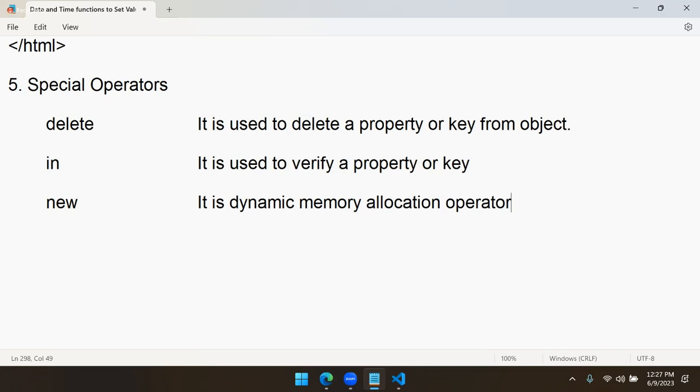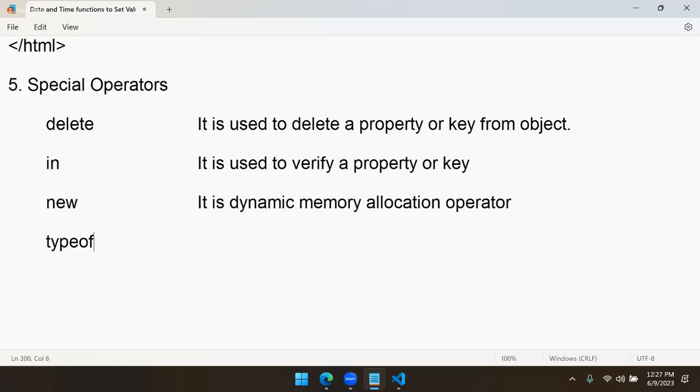New means dynamic memory allocation. That means memory is allocated dynamically for that object so that all object related members are stored in that memory, right? That is a special operator. Actually, these all come under special operators.